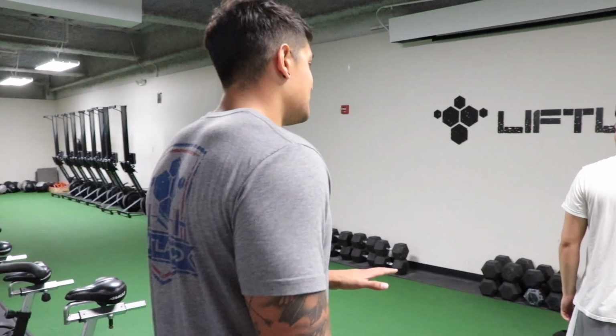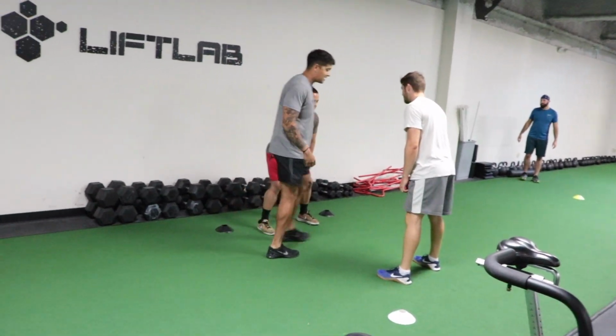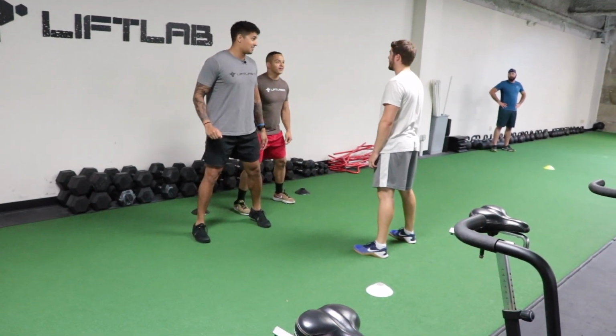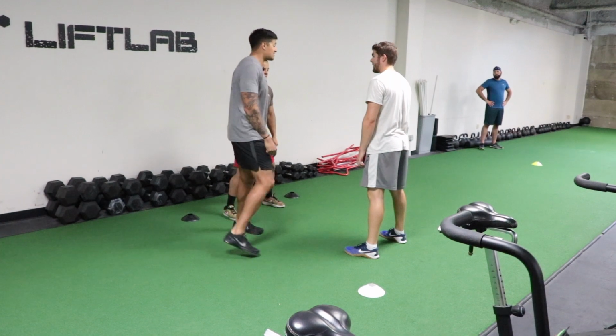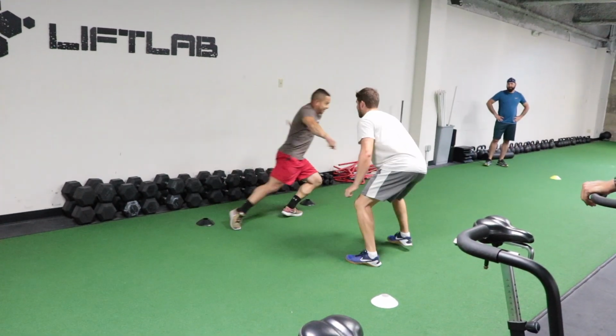You guys got the idea? As soon as you cross out of this box, you have to commit. So if Doug's like, I'm going to go left, right, and then he steps out here, he has to go right. He has to commit, all right? But as soon as he steps out of the box, there you go, just like that. Doug's up still.